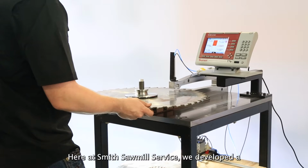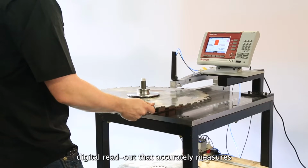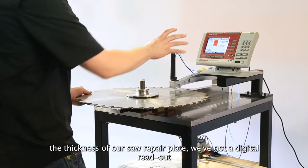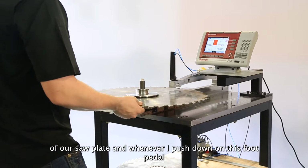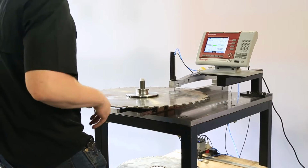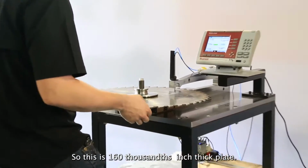So here at Smith Software Service, we developed a digital readout that accurately measures the thickness of our solid curve plate. We've got a digital readout connected to two different probes that are going to measure the same spot of our saw plate here. And whenever I push on this foot pedal, it's going to give me a plate thickness. So this is a 160 thousandths inch thick plate.